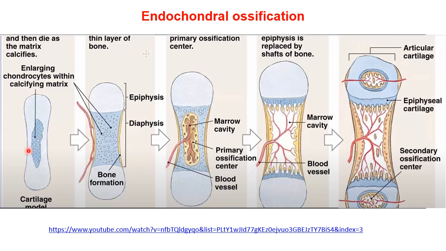When they have a lower level of nutrients, they start to express some protein, and they start to deposit matrix around themselves that starts to calcify. So this starts to become calcified cartilage. Okay, so it's still cartilage, it's not bone. Now, after this model is a certain size, then you're going to have ossification of the outside of the bone. And this is called the bone collar.